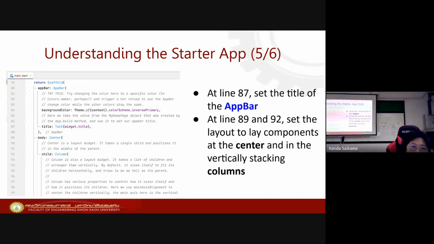So center widget is a layout widget that will take a single child and position it in the middle of the parent. And the middle here means in the horizontal direction and also in the vertical direction. And the child of the center is the column.